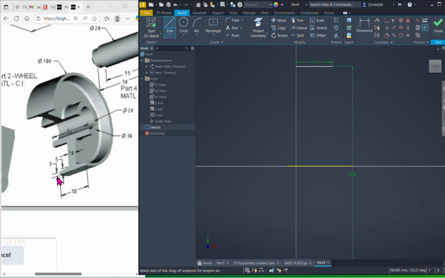Have a detail here, some dimensions. We have from this extremity is 3 and this one is 5. So let's draw a line here by 3.